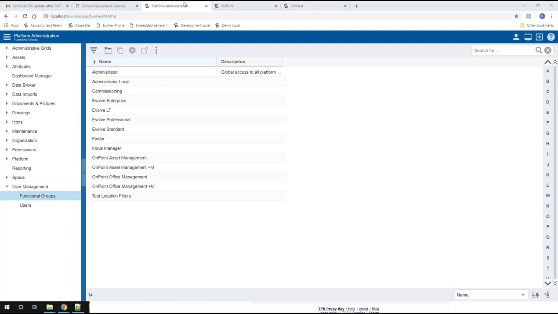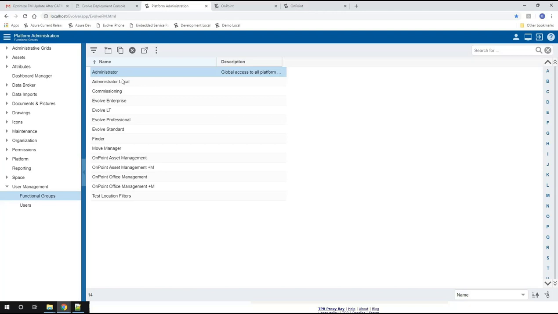So within the platform, we have the ability to build functional groups. Just think of those as containers into which we can plop users, groups of users. And then we have the individual users themselves. So functional groups, you can make as many as you want. The application by default comes with one, and it is the only user group that is managed by the system, and that is the administrator. We strongly recommend that there is one or two people at an organization that are going to be truly administering the platform. Those are the only ones that should have this.